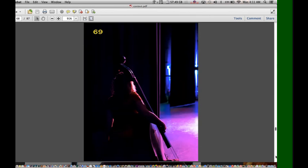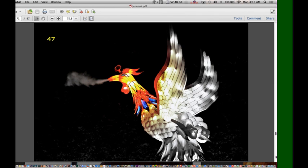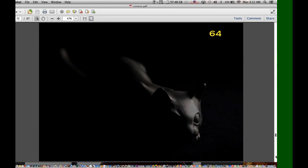Sorry, I'm not scrolling through these in any particular order. Lovely shot. I love the colors on that one. Stuff like this, I love when people look at textures. It's kind of like the second level of what everybody discovers. Instead of looking for pretty pictures, they look for pretty light and textures, and that's important. Very neat.